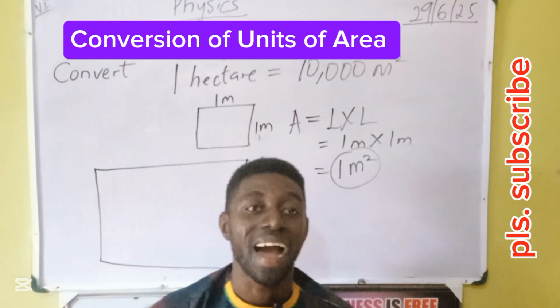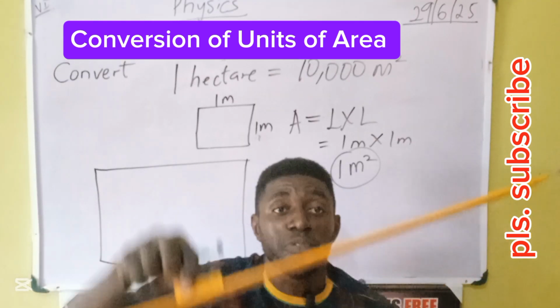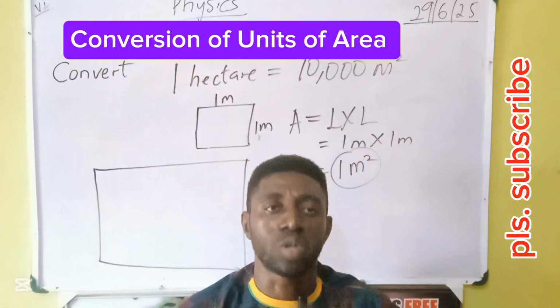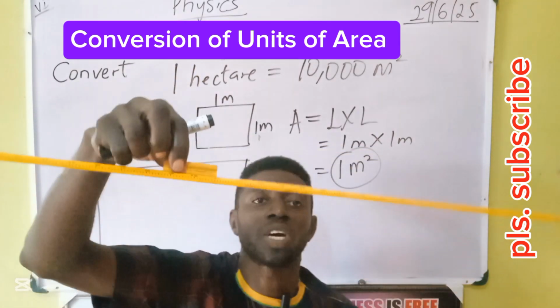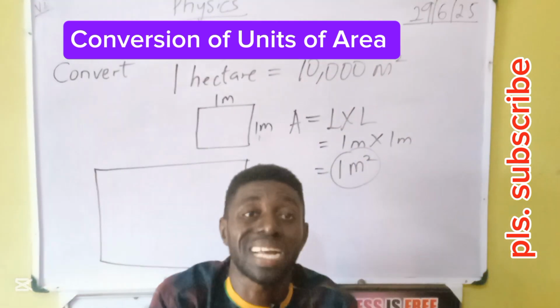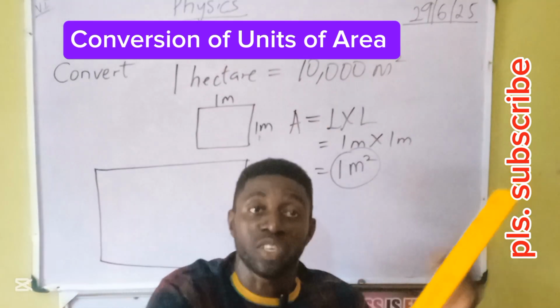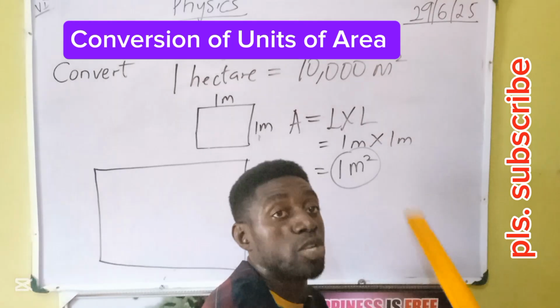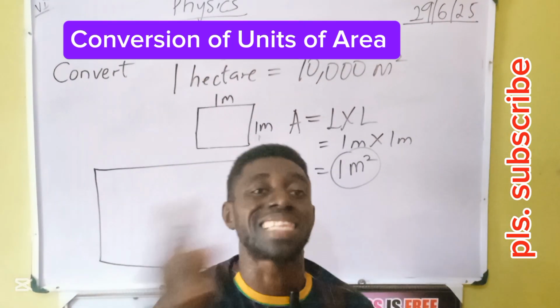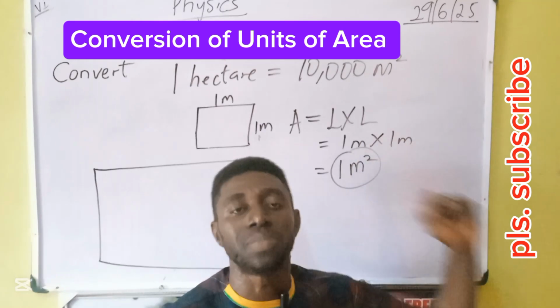Are you getting the idea? I'm trying to tell you that you can get this meter rule, 100 of it, or you get a measuring tape to make it easier. But if you get this single one and go on a single line 100 times, you count as you go 100 times and stop, then go to the second dimension, go 100 times again, then cover the box. What you have there is 1 hectare, because that's what will give you 10,000 meters square.